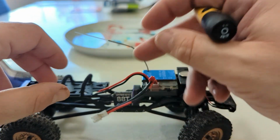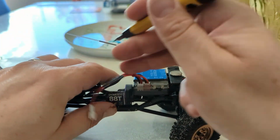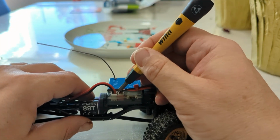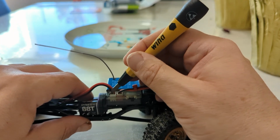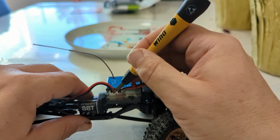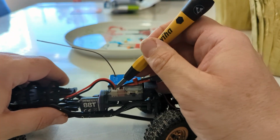And then it wouldn't be a bad idea if mom or grandma got a hot glue gun and put a dab of hot glue right here, or nail polish, something like that, to keep it from coming out. Because this white one, unless this motor breaks, you shouldn't take this apart.